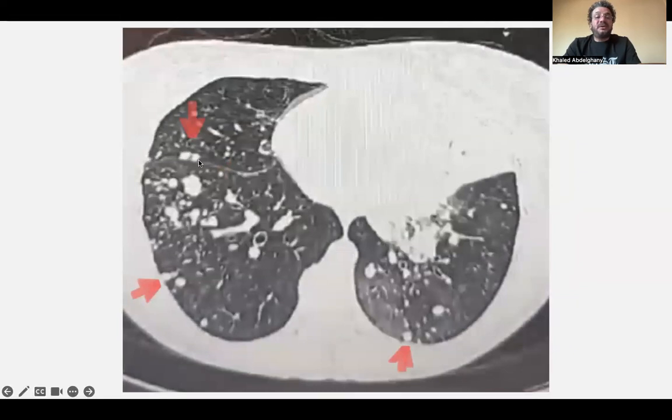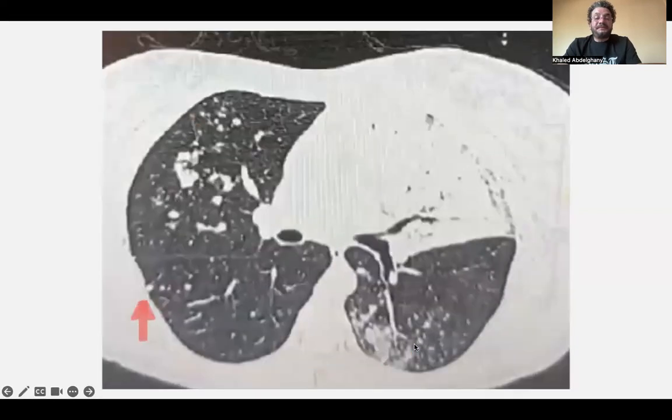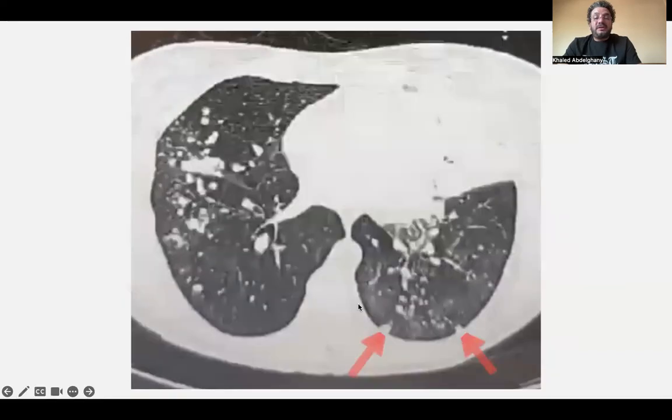We have here nodules along the fissure, along the pleural surface. As you can see here, they are significant in amount, plus the presence of the centrilobular nodules. So we have two modes of distribution, one of them for the primary and the second one for the metastasis, hematogenous spread of tumor. Again, these are the pleural surface located nodules due to metastasis.